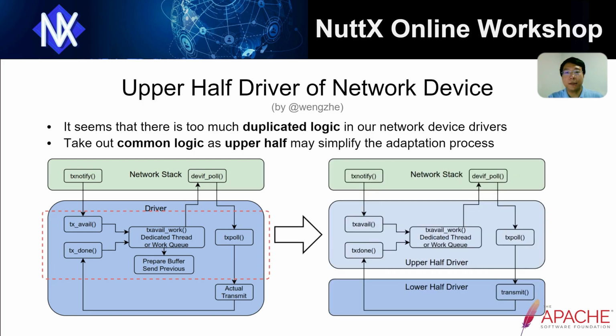To simplify this, we introduced the upper half driver, which implements the common logic of this work, and hides the queue, the thread, and the interfaces of the network stack from the lower half. Then the lower half drivers may just pay their attention to the transmitting or receiving operations.